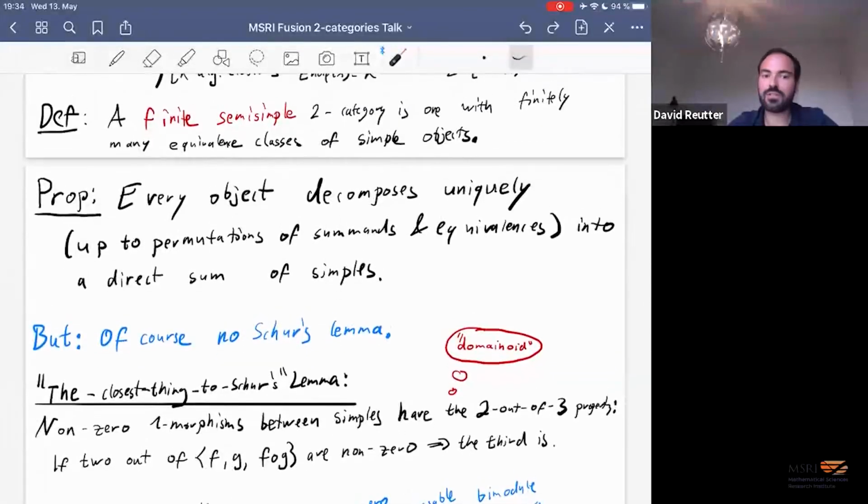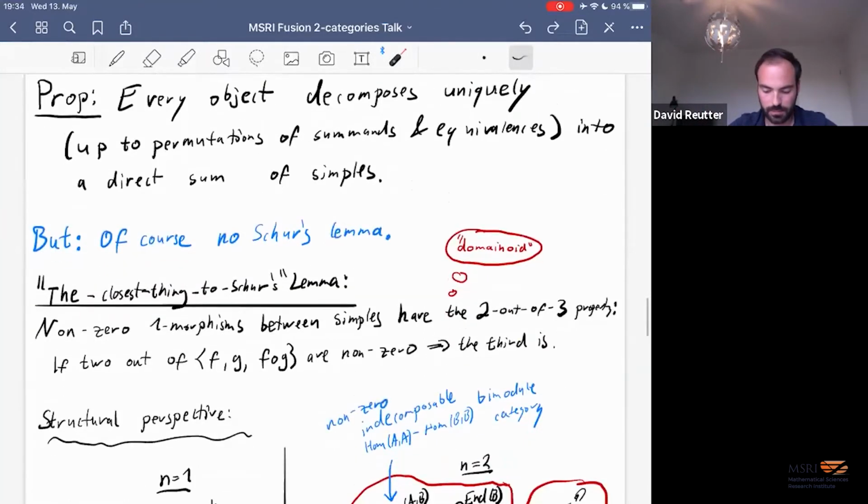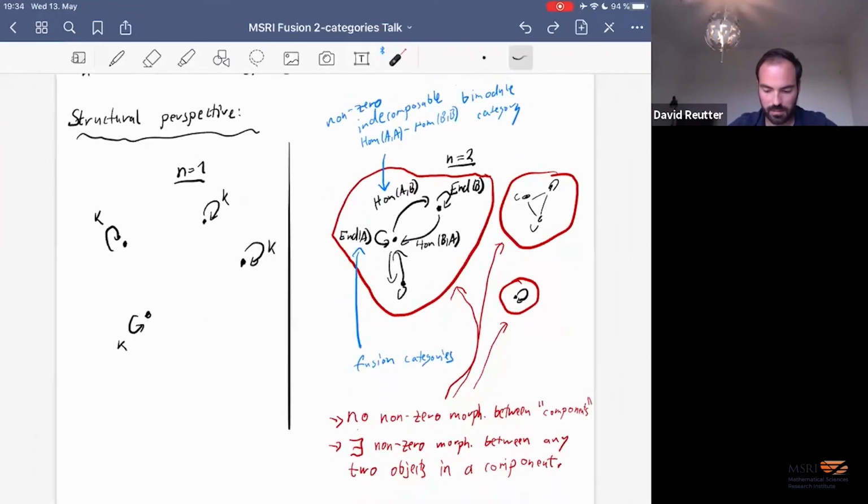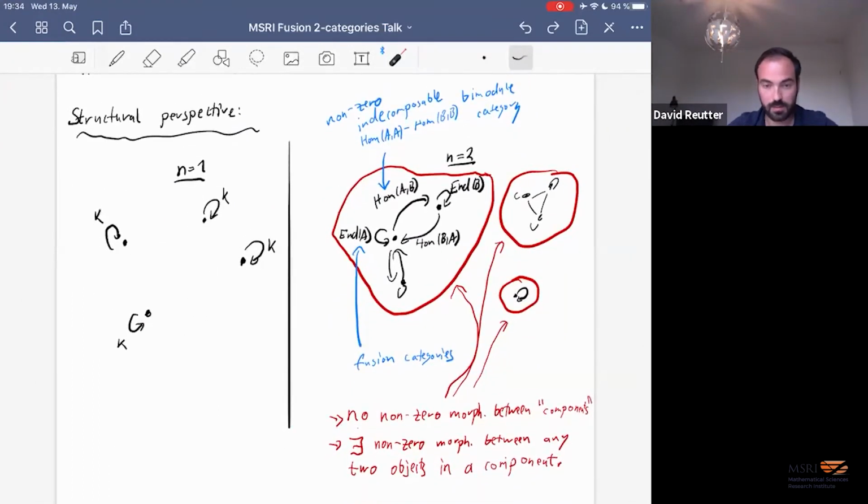Okay, so then having these properties, we can start looking at semi-simple 2-categories and trying to understand how they look and how they feel. And again, let me do this in parallel to the semi-simple 1-category story. So let me give a sketchy picture of how, in my head, a semi-simple 1-category and a semi-simple 2-category look.